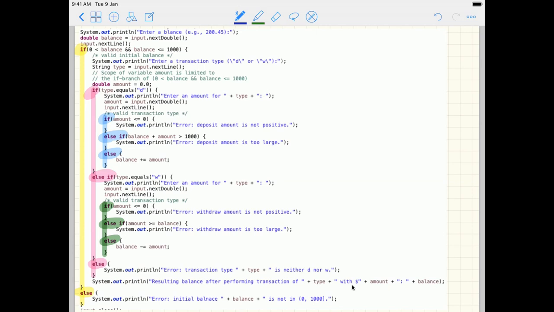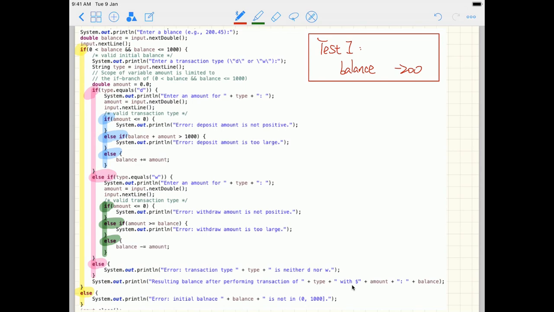Right. So now let's try the first test case. Let's say test 1. We're going to ask the user for the balance. Let's say the balance is simply minus 200. That's the first test case, and what we expect to see is that it's simply going to give us an error message and terminate the program.